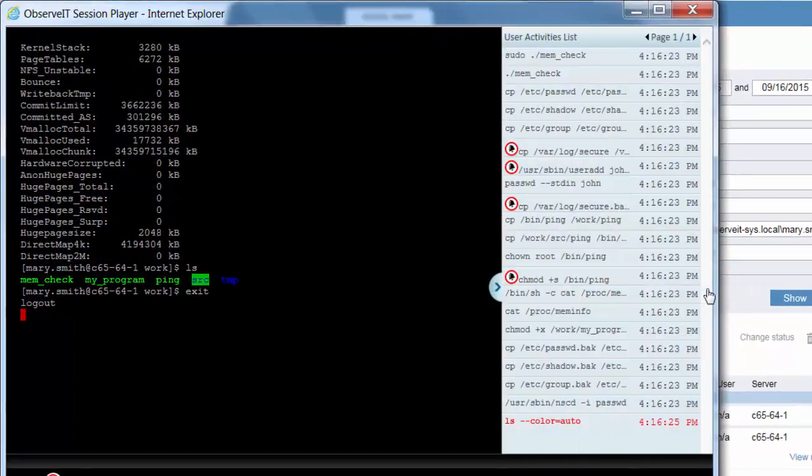Let's open here the details of this session playback, and we can see here that this memcheck wasn't that innocent at all. We can see that she copied the password, shadow, and group files, and later on she overrode the latest version with the original one, basically covering her tracks.